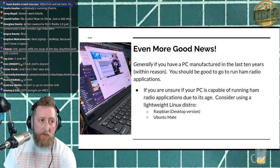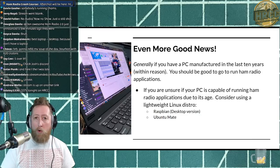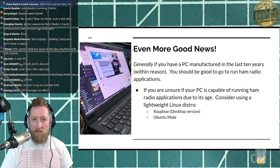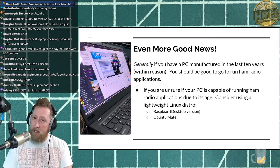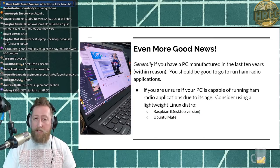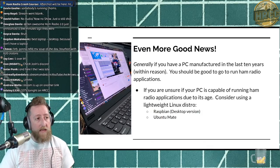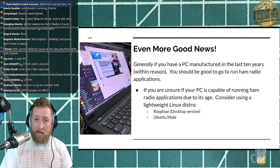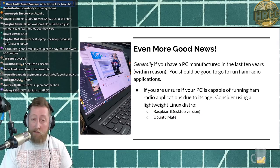If you're unsure if your PC is capable of running ham radio applications due to its age or its internal resources, consider a lightweight Linux distribution. Raspbian, which is the operating system that runs on the Raspberry Pi, now has a version for desktop, so you can load Raspbian on your laptop. I have a laptop here that is actually running it, and it's running great. It's a very old laptop, and I would argue it's running as fast, if not faster, than my Raspberry Pi 4.